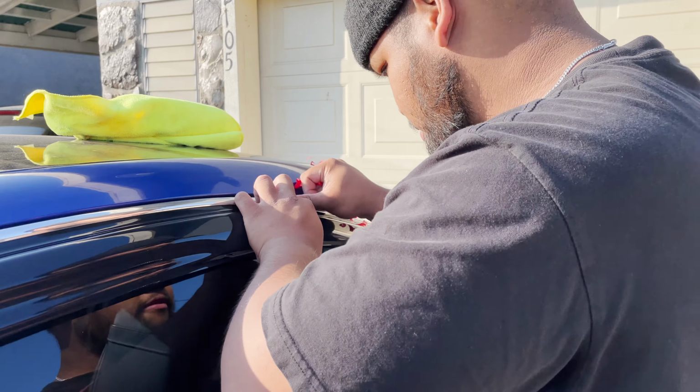And then all we're gonna do is the other side. Like I said in the beginning, this one right here was kind of sucking and it wasn't bonding to the surface. I'm gonna just replace this with some other double-sided tape that I already have, 3M Scotch. And I might as well just replace this too. I already have one here that I had pre-cut, so I'm just gonna cut a little smaller one.